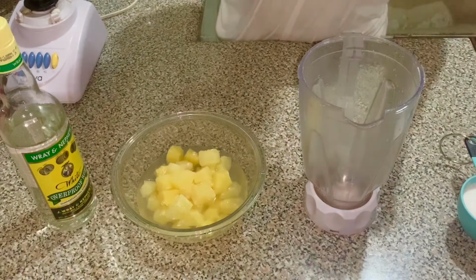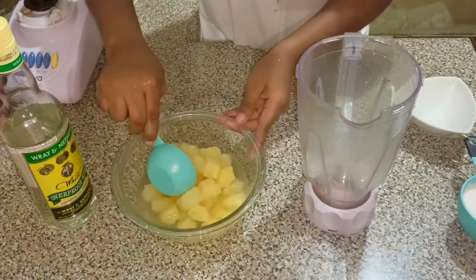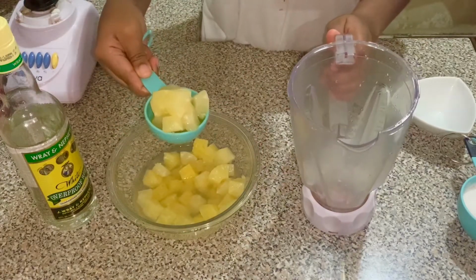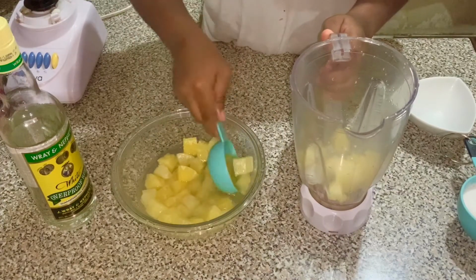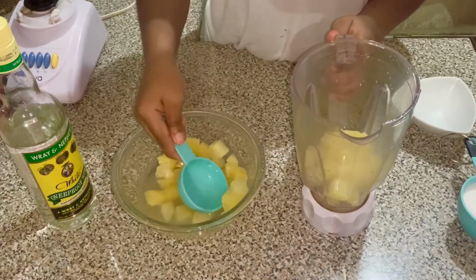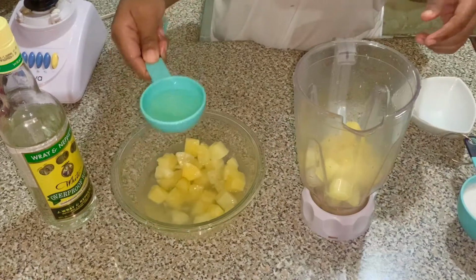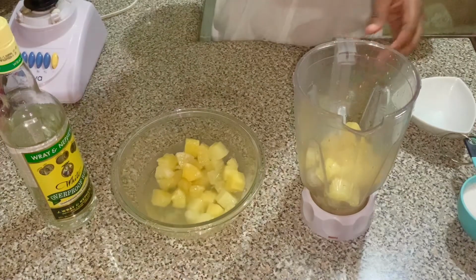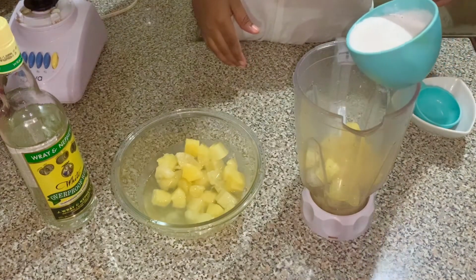So first, we're going to be adding some ice cubes, and then we're going to add some pineapple chunks. Depending on the serving size, you can go ahead and adjust. Afterwards, we're going to also add some of the pineapple juice. We're going to add the coconut cream.